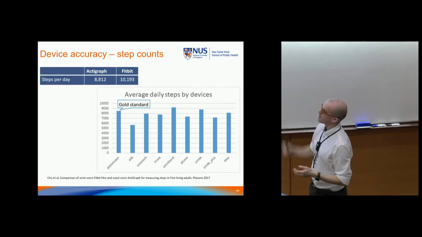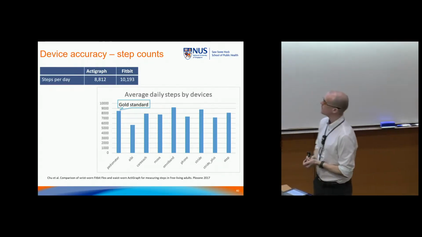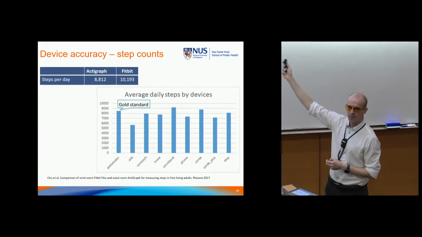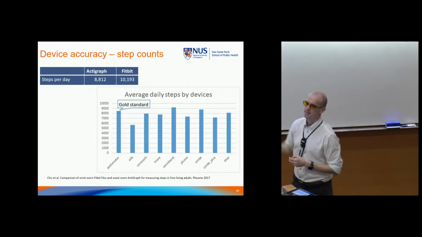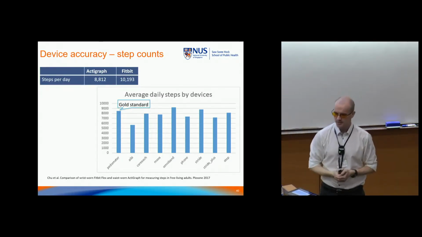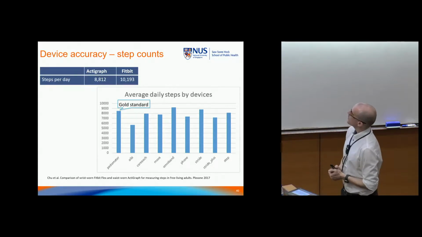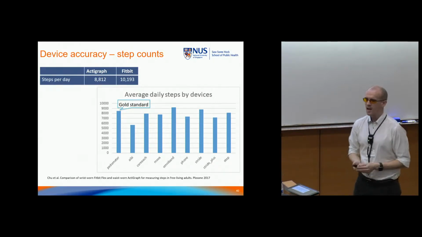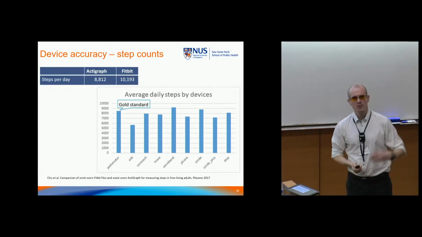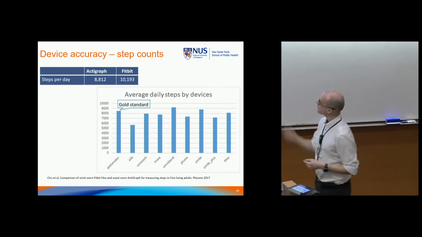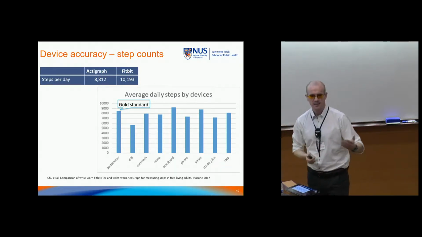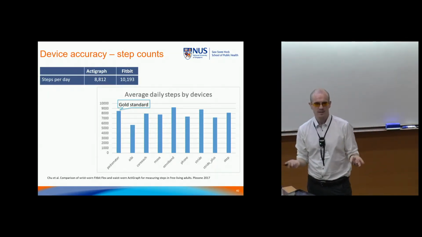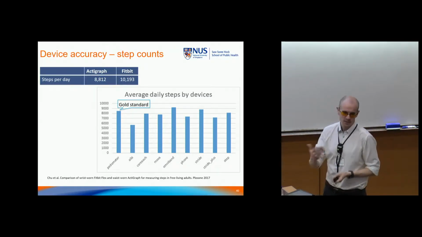And these are the mean step counts as derived from these different wearables that we have tested here. I think 8 different devices. One of them is data based on phone step sensing. And on the left-hand side is the reference device, the gold standard pedometer, so to say. And again, interestingly, when I looked at this data for the first time really a few days ago, I realized that there doesn't seem to be so much overestimation going on anymore. Only one device, I think, is estimating actually higher step counts as compared to the reference, which may be a reaction by the device manufacturers, that they have realized their devices tend to overestimate and they've changed their algorithms.